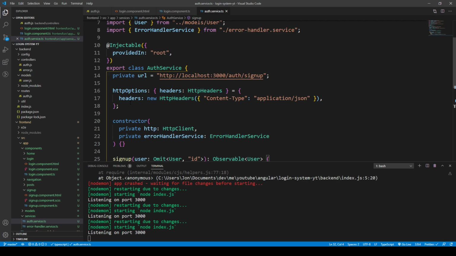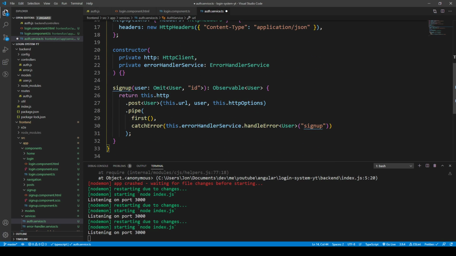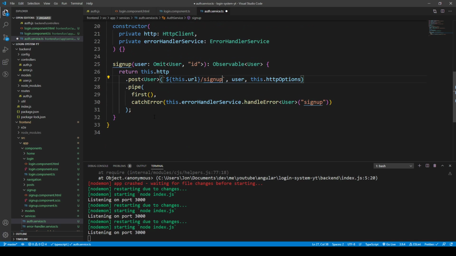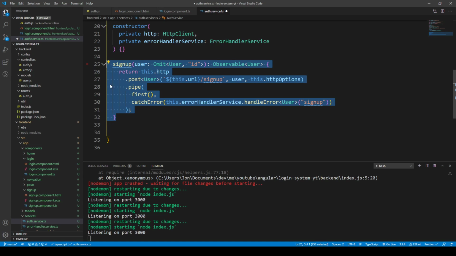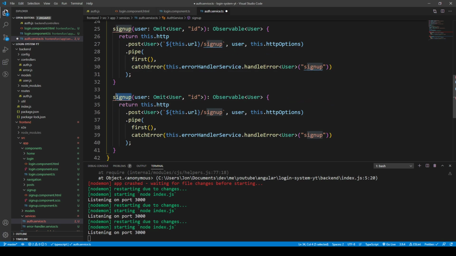And one thing to note is we're using this URL, so I might just go ahead and remove this /signup part here, because we're going to essentially use the same stub part of this URL, and we're just going to change to the /login for the new login method. So I'll just adjust this ever so slightly to use the template literal syntax with the $ curly brackets inside the backticks, and then just append this signup like that. So I'll just copy the shape of this, and that will give us the login.